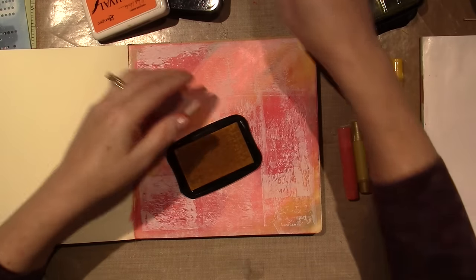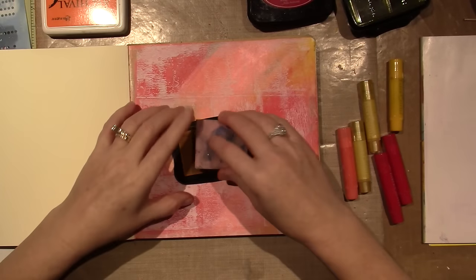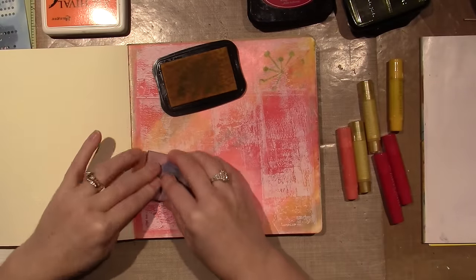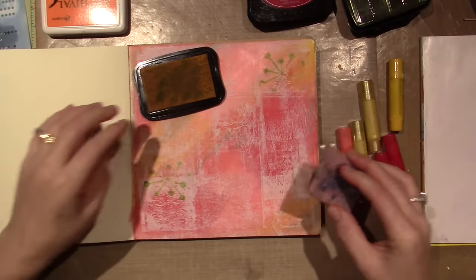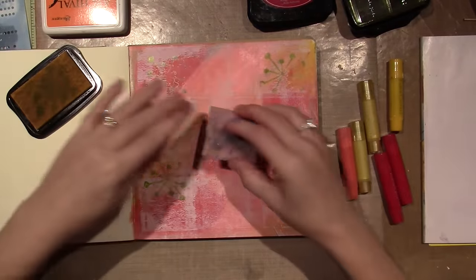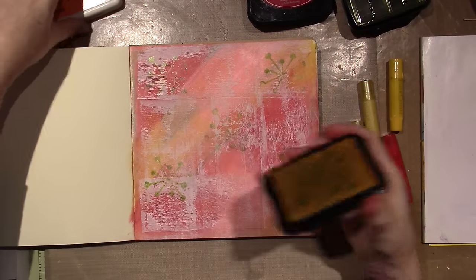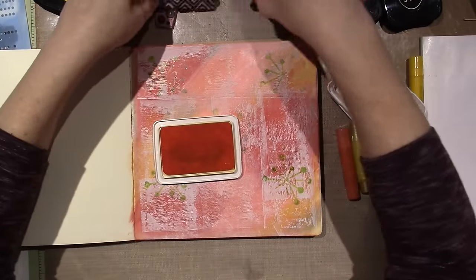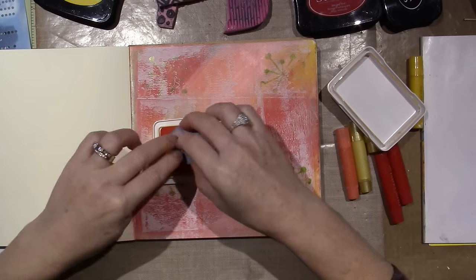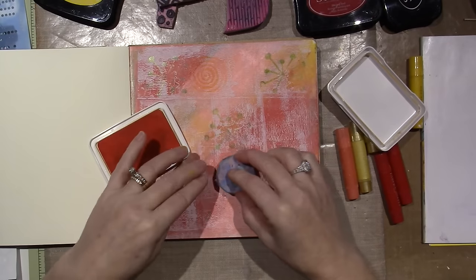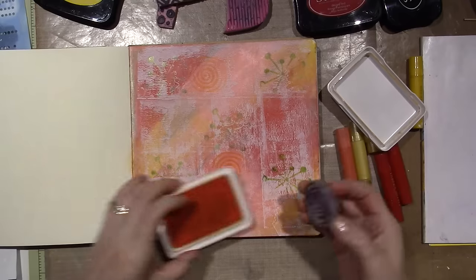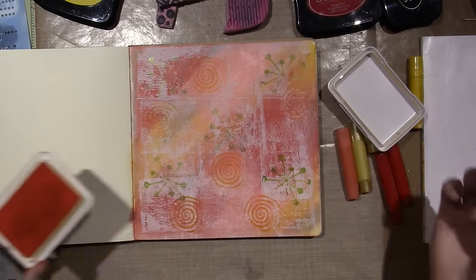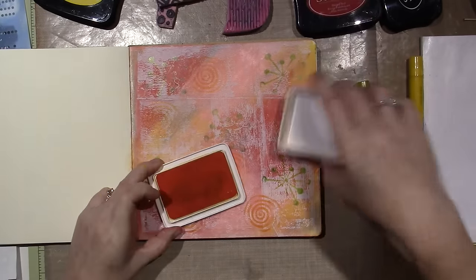I'll just go with the orange, or maybe, like, cause I don't even know if the yellow, the yellow might show up on the white, like I may have to put more white. We'll see. But let's just start. And I'm gonna do this one. This is kind of like a starburst-y looking. I'm gonna try and put that on here and see. Oh, it looks green. So I probably put, I had a different color on here first or something. That's okay. It's a background. And we can always go over it, right? Alright. So let's do some orange with, I want to do orange in this swirly.